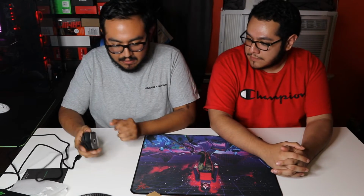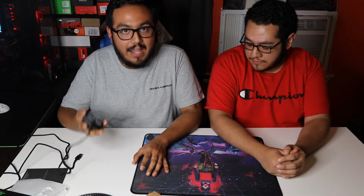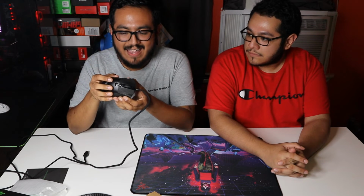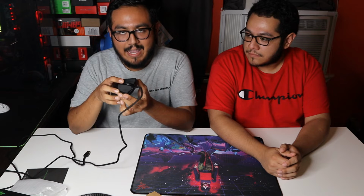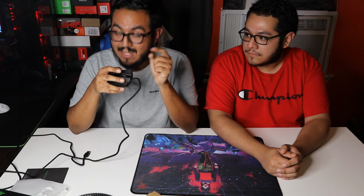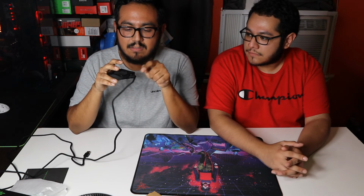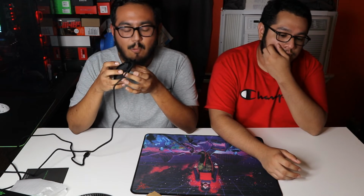Alright guys, so we're back, and after trying the V2 and the mouse pad, these are my thoughts. I actually like the mouse a lot. Immediately I noticed that I didn't have a good grip on it, and I don't know if it was because of the coating or whatever, but I ended up putting the grips on, and that made it a lot better. I did notice that it left fingerprint stains, like I said, and putting the grips on just makes it so you won't see them, and it feels better overall. I was able to perform better with it.